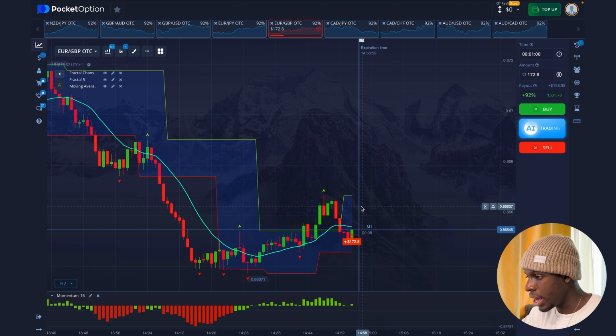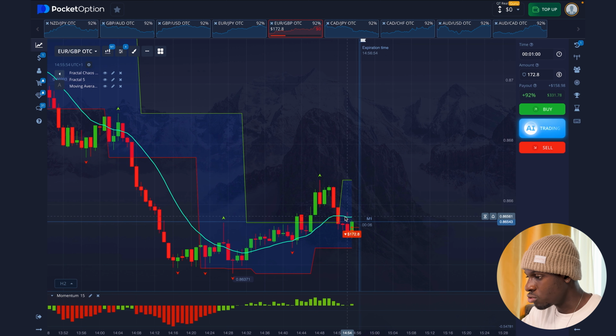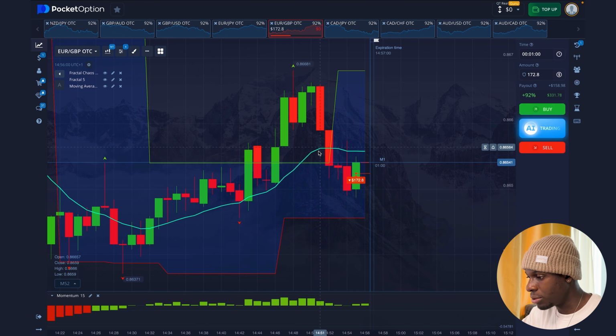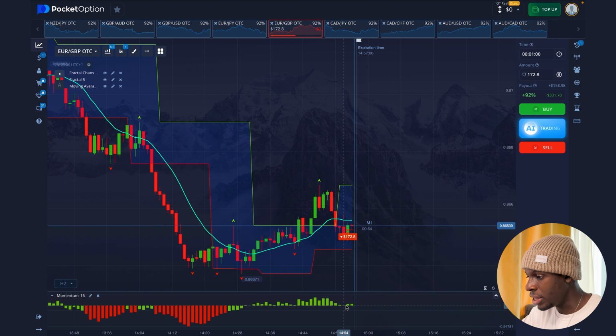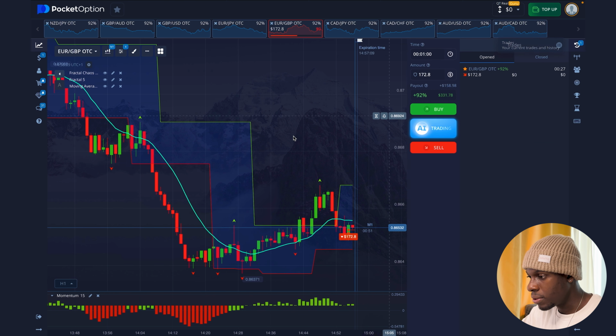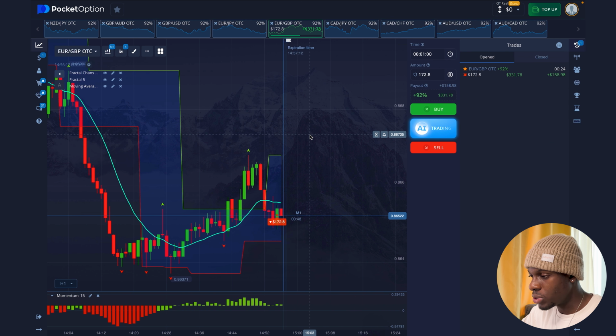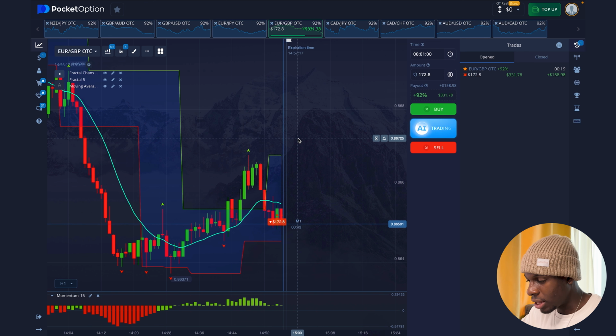Now we saw a moving average crossover, as we can see, from top to bottom, which is signifying a continuation of the downtrend. And now also in the volume oscillator, we see a slight change as well. Let's see how this one closes, guys. But I'm expecting price to go further down and continue the downtrend. Just previously made a local maximum. So after that crossover with the weighted moving average, you should get a decent push downwards, guys. So far, looking so good. We're ending this trade confidently as well.